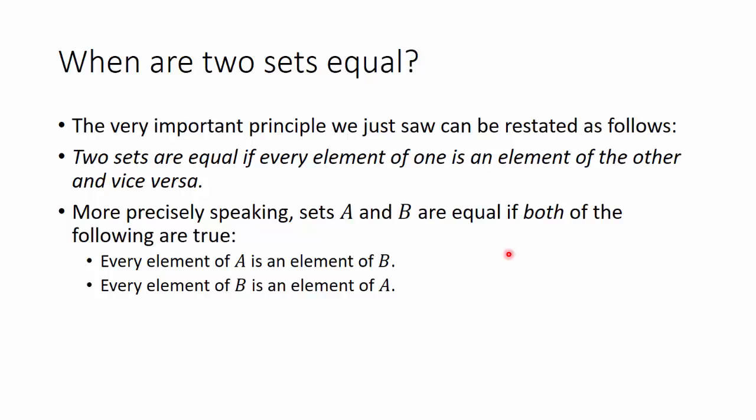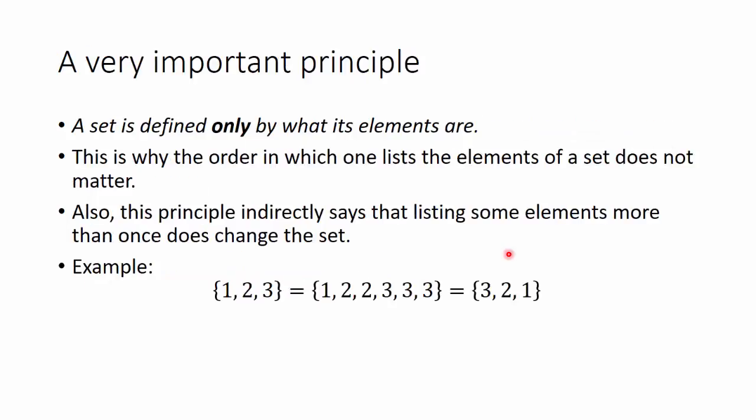So when we go back to this example, we can see that 1, 2, and 3 are in this set, and 1, 2, and 3 are also in this set. 1, 2, and 3 are also in this set. And we can see that nothing other than 1, 2, and 3 is in each set. So the elements that are in each set are the same. So the 3 sets are the same.